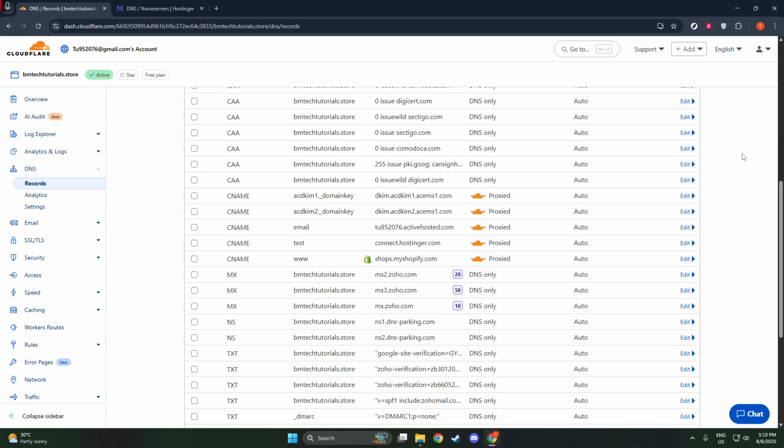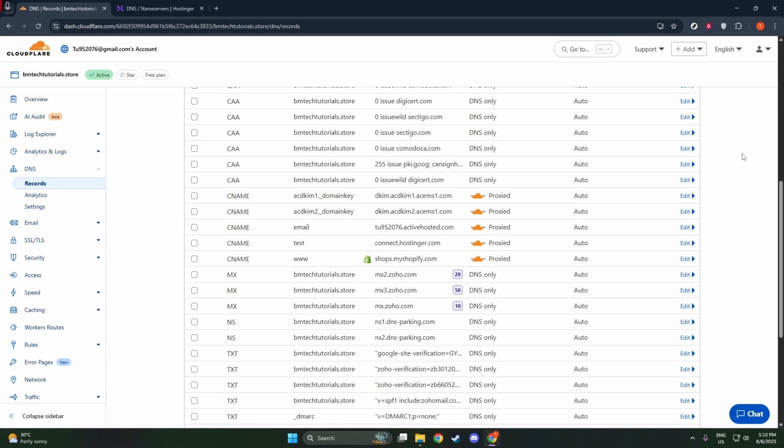First, you'll need to log into your Cloudflare dashboard. This is the central hub where you manage all settings related to your website on Cloudflare, including security, DNS records, and performance optimizations. Once you're logged in, navigate to the home page where you'll see a list of domains that are linked to your Cloudflare account. Select the domain for which you want to disable the proxy service. If you manage multiple domains, make sure to choose the correct one to avoid making changes to the wrong site.